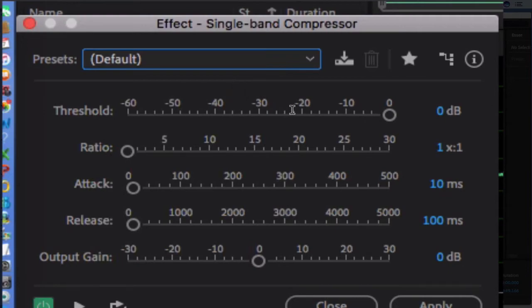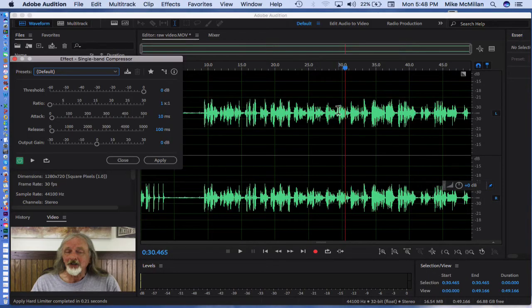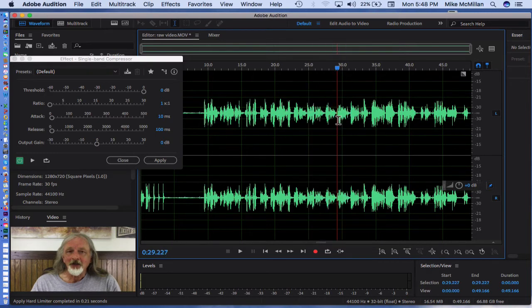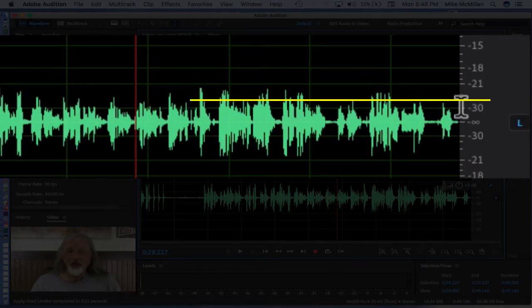And what I want to do is take some of these peaks. Notice that down here in my shallow voice, my low voice, my soft voice, that stays pretty much underneath, say, 25, maybe 25, 26 decibels over here. Okay, but the high peaks go up quite a bit above that.